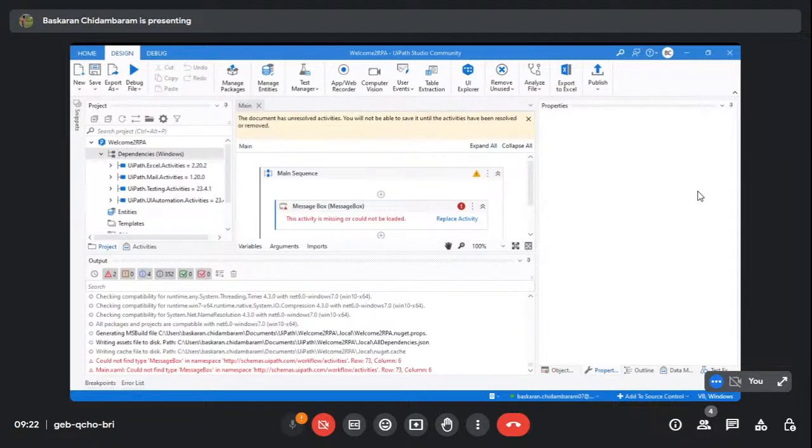These are the default dependencies which have been added to the project. If I click on any one of the activities, just assume we pick the Excel activities, you can see there is an installed version, which is 2.20, and this is the version available. There are multiple other versions available in the Git repository as well. If you want to use and explore other versions, yes, definitely you can. If you see, this is the latest one.